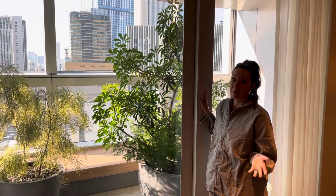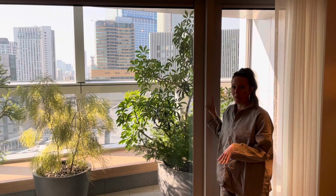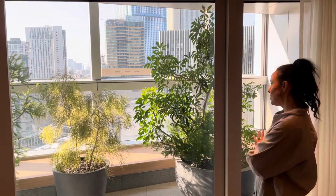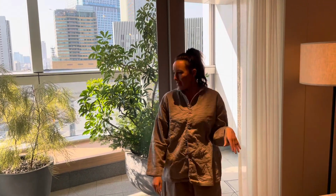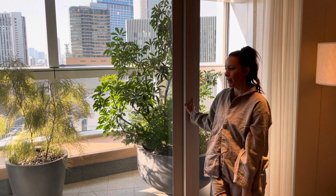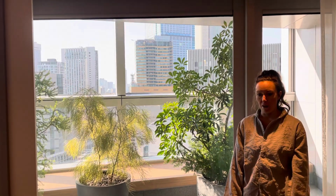If we look over here, this isn't a room with a view. If you want a room with a view, you want to book the Superior. That's what they said when we were checking in over the deluxe suite. The Superior suite should have a view of Tokyo Tower. So we really just have an industrial view of Tokyo and then plants, because it looks like there could have been a patio, but they've chosen to lock us in. There's a door that's here, but they've bolted it shut. I'm sure maybe just for insurance reasons or who knows, but they tried to make the view as pretty as possible with some potted plants out there, but still I love the view. Quite a bit of sky actually that you get, even though we're only on the 12th floor.